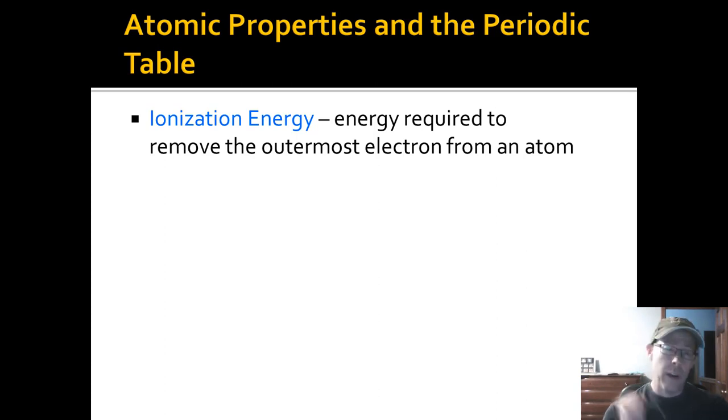So if we are removing electrons, we are making cations, positive ions. There's another thing called electron affinity. You might see it in AP Chem, College Chem, we're not going to talk about it. But it's the energy that gets released if atoms gain electrons. It's weird, there's not really a trend that goes with it because certain things want electrons, other things don't. So sometimes your values are negative, which is weird.